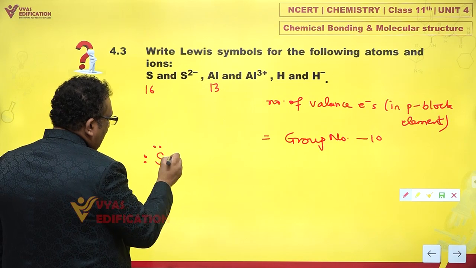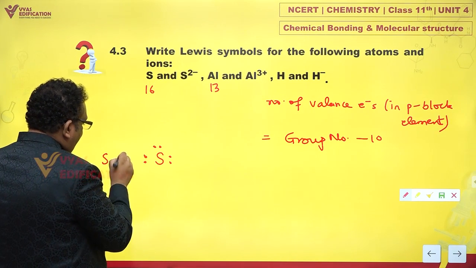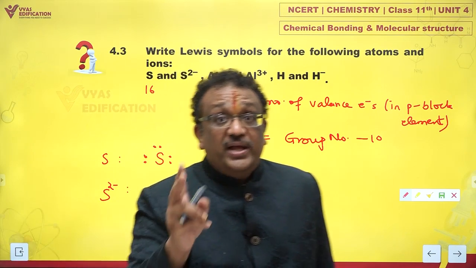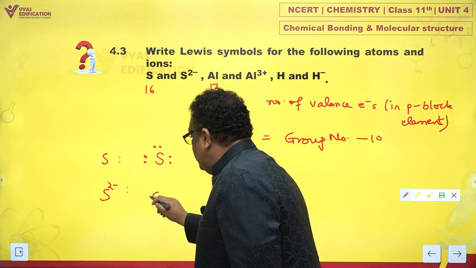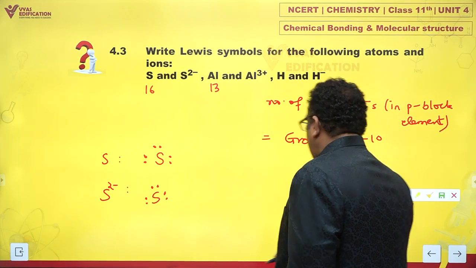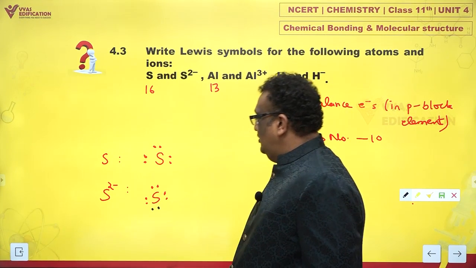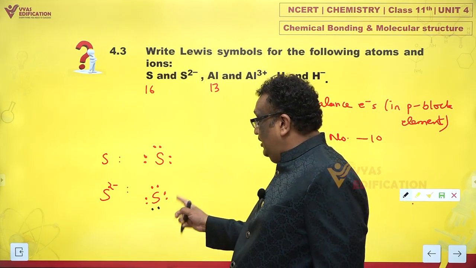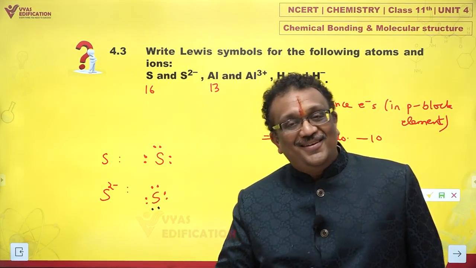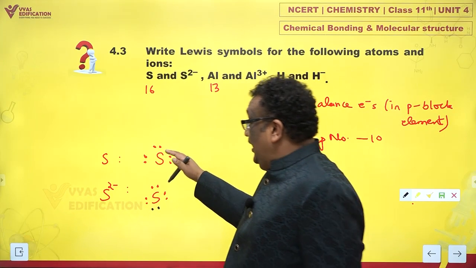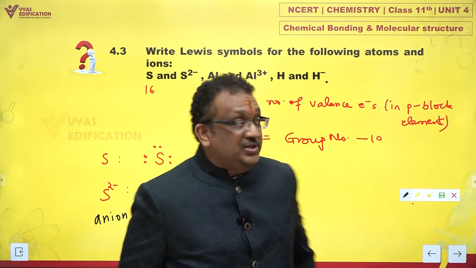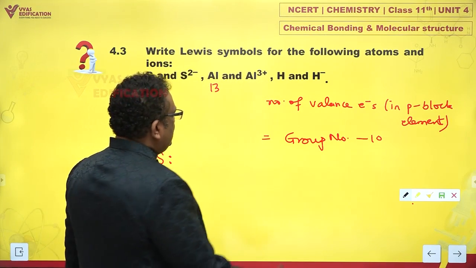1, 2, 3, 4, 5, 6. This is sulfur. What about sulfide ion? A 2 minus charge indicates that there are 2 extra electrons. It already had 1, 2, 3, 4, 5, 6 and 2 more would make it like this. I have drawn the extra electrons in black color. You don't have to change the color. I'm just doing it so that I can point it out to you. This is sulfur and sulfide ion, atom and anion. This is how you deal with this. What about cations? We will have a cation for sure. Just wait and watch.